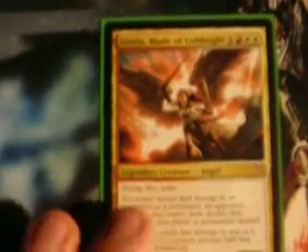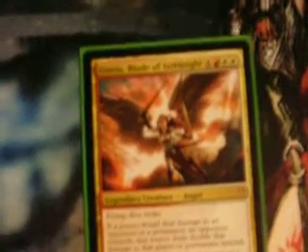And then Gisela, Blade of Goldnight, Flying, First Strike. If a source would deal damage to an opponent or a permanent an opponent controls, that source deals double that damage. And if a source would deal damage to me, then I prevent half of it. So, of course, she was a must in this deck.